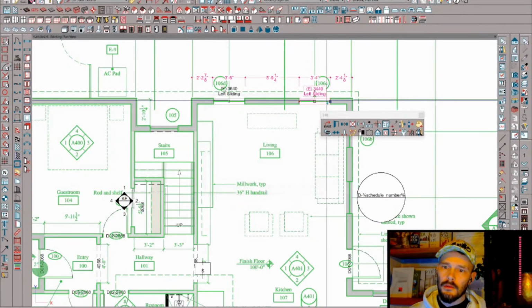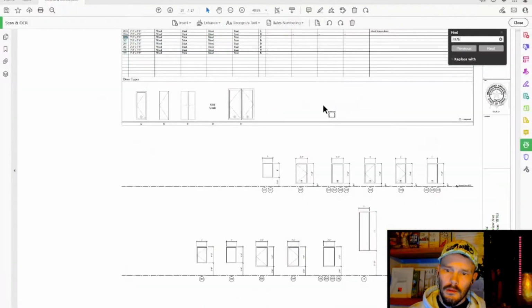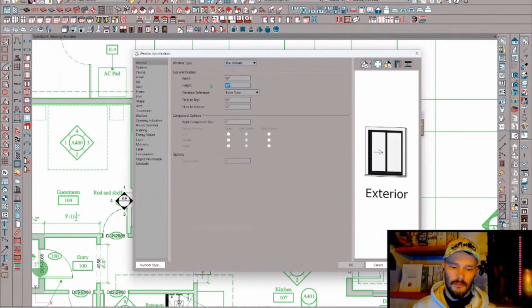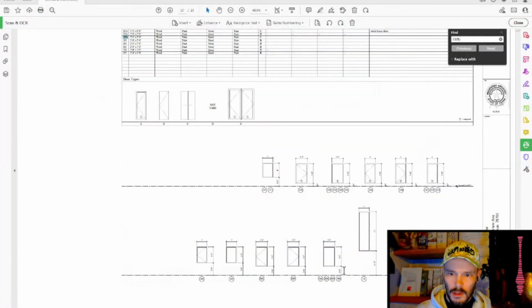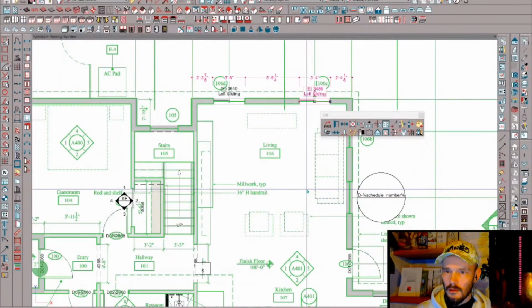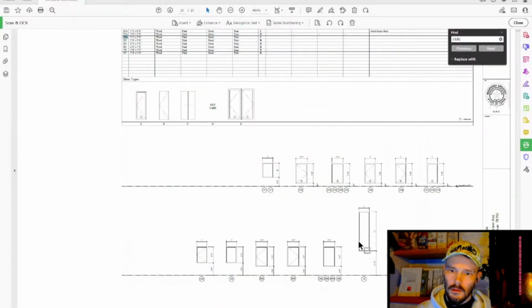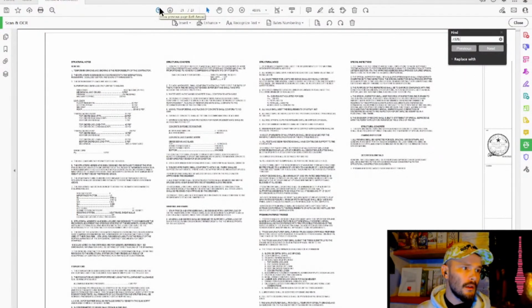So 1 on either side, and then I say 5'6". Assuming that's an 80-inch head height. Make you do the math by just putting 2'6" here. A 96-inch head height. Okay, so that means we probably got 10-foot ceilings. What a pain to try to figure all this stuff out.